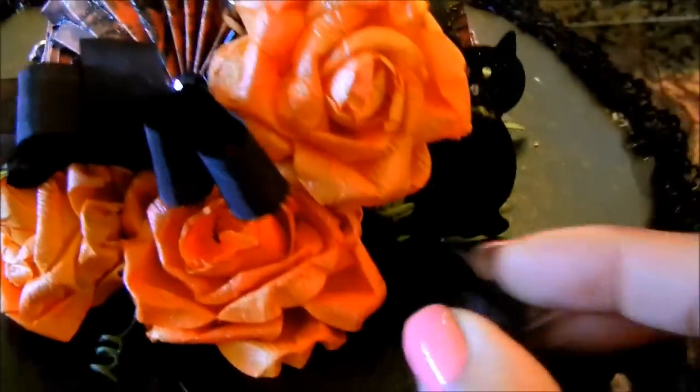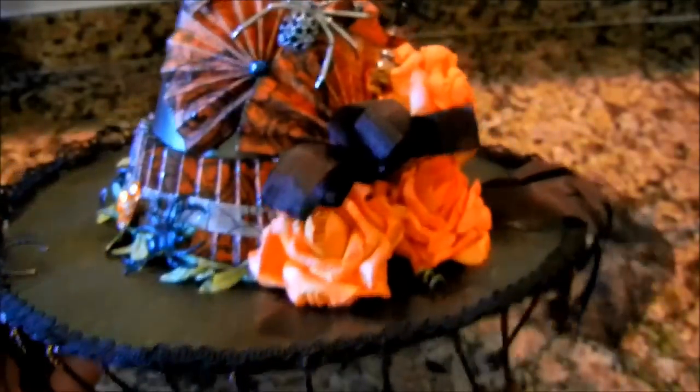I've added some tulle here in the back, and it just looks fabulous. And here on the side I've added some seam binding — what I did was I tucked it in here to look like a bow, and then it comes out on the side and kind of falls to the side. I think it just turned out really cute. This project was a hoot to make.